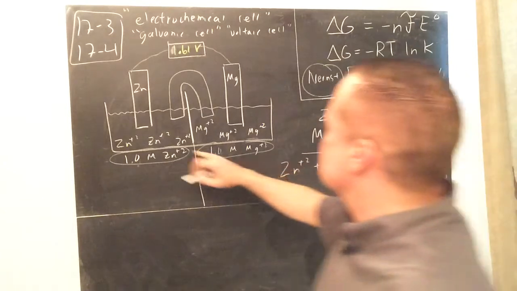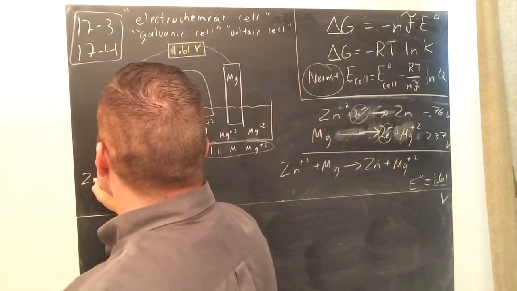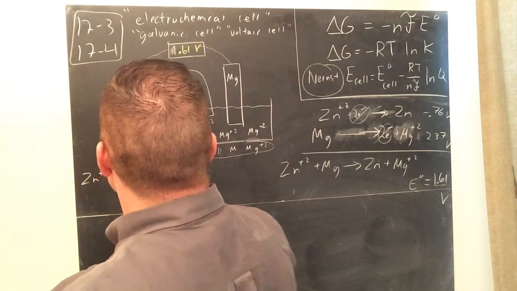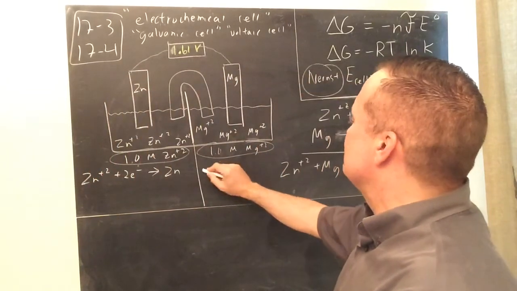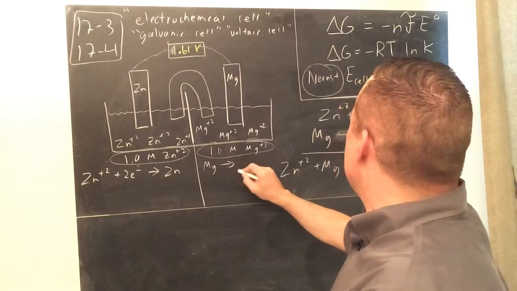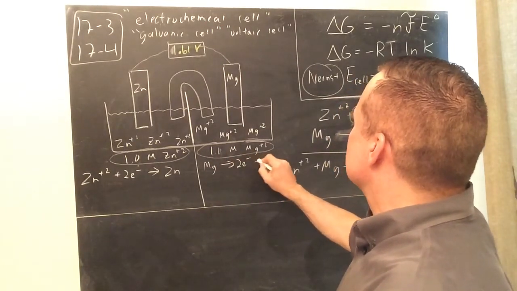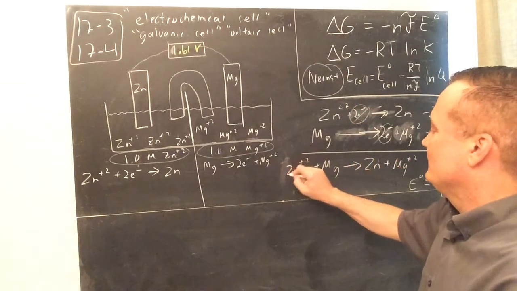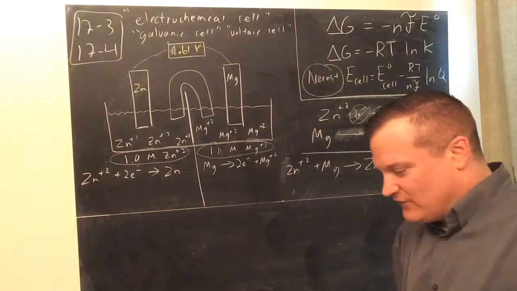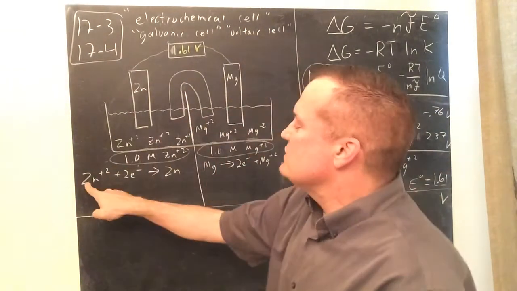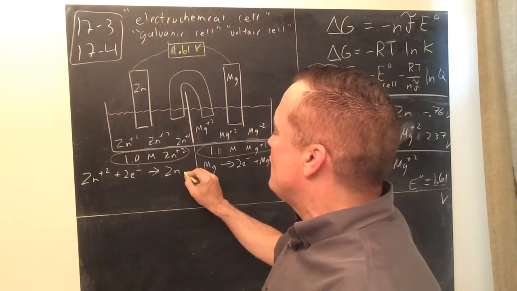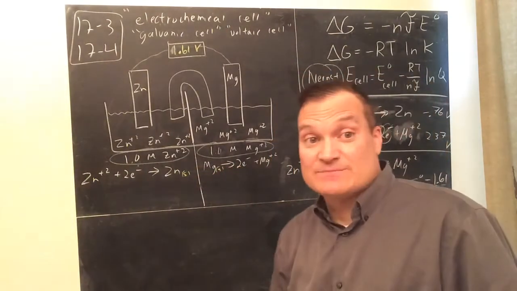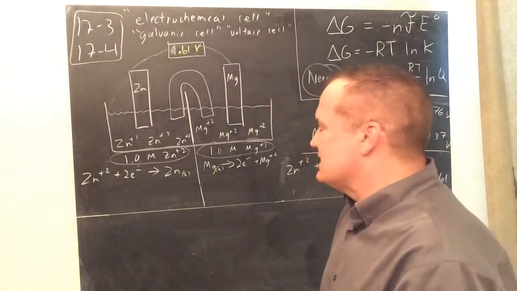I'm going to put zinc. On the zinc side, you have this going on. Zn plus 2 electrons gives you zinc. On this side, you have Mg, and it is releasing 2 electrons and becoming Mg plus 2. So the equation tells you everything. Remember this. Whenever you see a metal with no charge, it's always a solid at room temperature. That magnesium is a solid. The only one that's not is mercury, and mercury is not on this list.